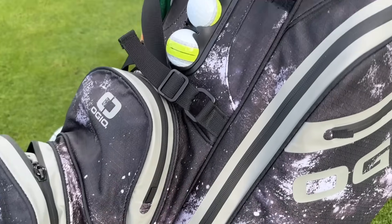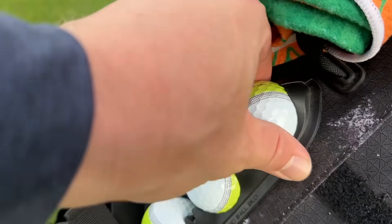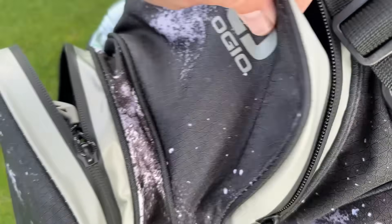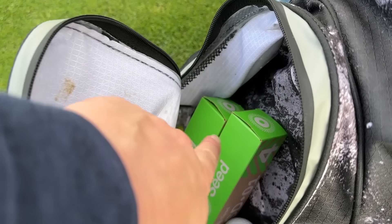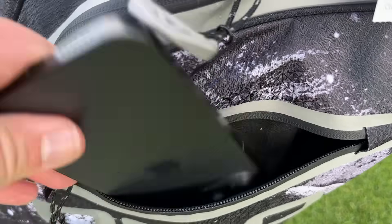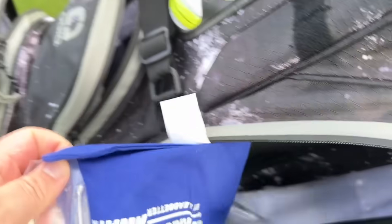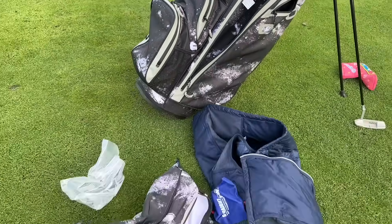One of the things I really enjoy about this bag is it has brought more organisation to my life. There are ball holders on there — I haven't used them but they're an option. There's a really nice waterproof pocket, a huge pocket for your golf balls so you'll never run out on the course, a very nice valuables pocket for your phone and keys, and a huge side pocket for your waterproofs, cap, and training aids. If you want to play organised golf, this could well be the bag for you.